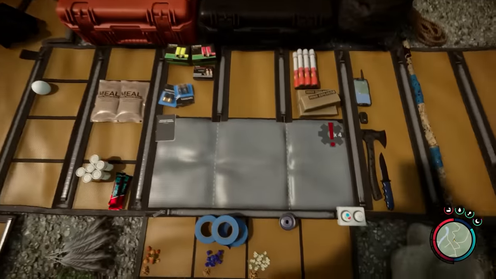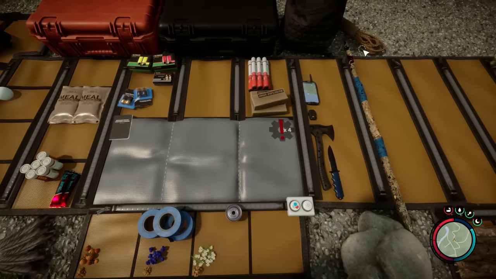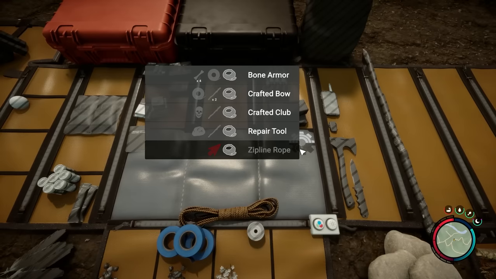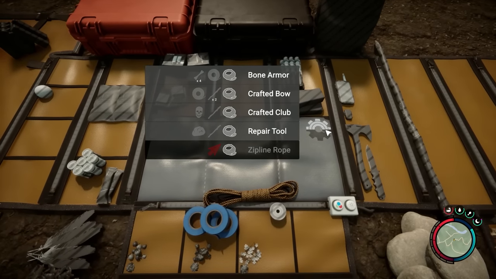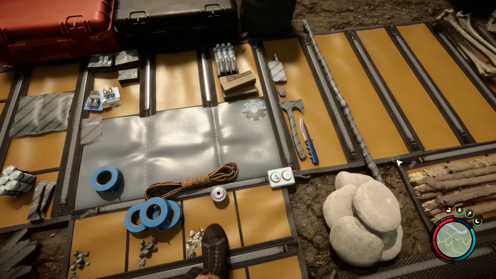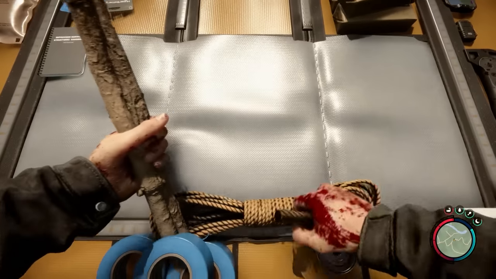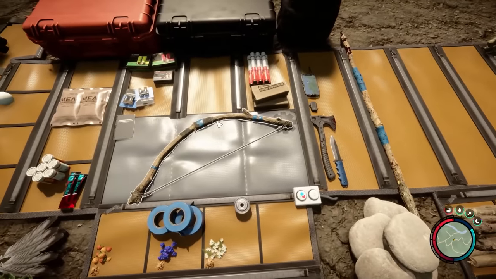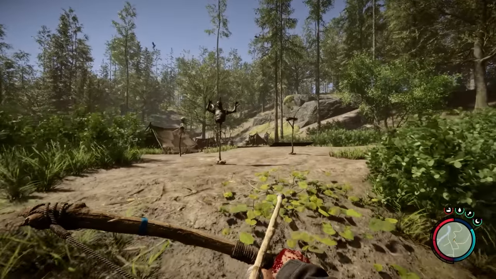So what I could do is I could go ahead and craft this. No, hold on. We gotta be quick. Craft. What's the bow? Crafted bow. Tape and 2 sticks. Craft that. And equip.